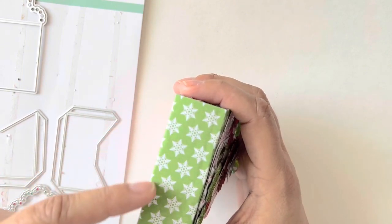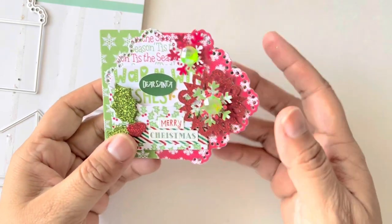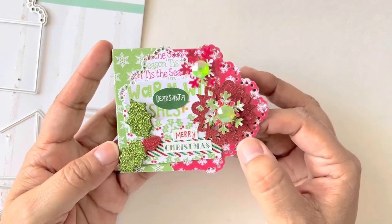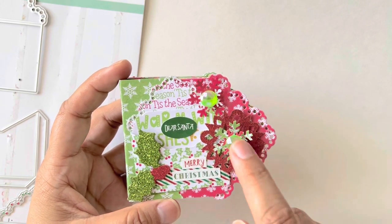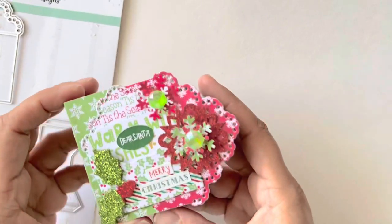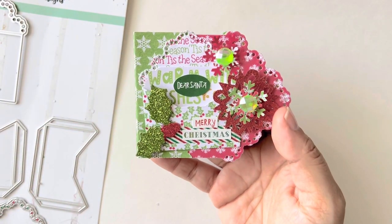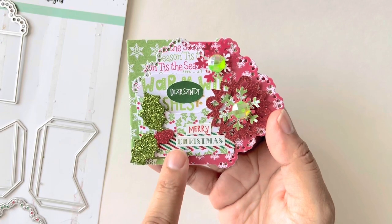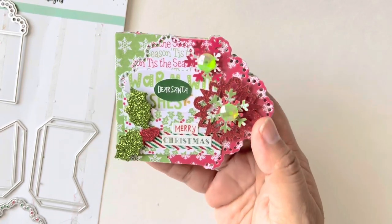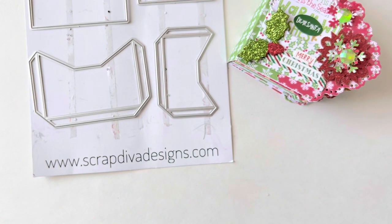I can't find these tiny buttons I had, so I've got to look for those — I'm thinking I'll wrap some embroidery floss and thread the tiny buttons through so they'll sit nicely on the spine, which will be so cute. For the cover, I added a wooden snowflake from my stash, and I used Erica's new 'Say It with Crystals' charms — they're really big and pretty, and they match the green. I added a big glittered-up holly piece, cut up some paper, added one of those small envelopes, and a little sticker that just says 'Merry Christmas.' Thanks so much for watching! Check out Erica's shop at scrapdivadesigns.com and use my discount code mwalker10.